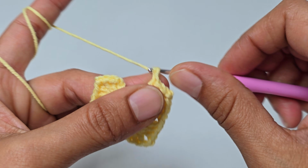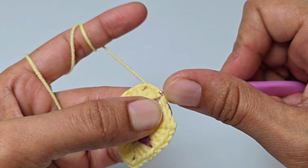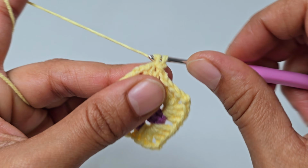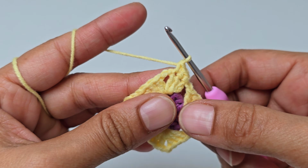When you get to the end of the round, just make 1 chain. Let's finish the round with a slip stitch right into the top of that first chain. Chain 1. Make a single crochet into the same space and into the top of the next stitch. Make 1 more single crochet.